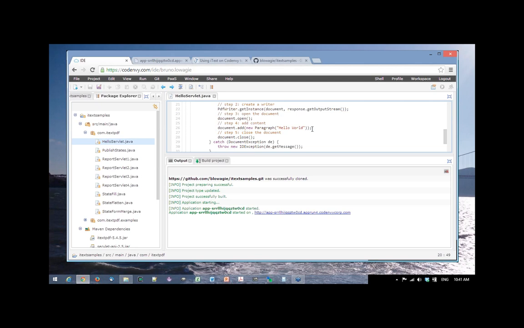When you open the document, in the time that there still was an HTML writer, it would create the head part of the HTML, but here we write the header of a PDF. A PDF always starts with %PDF and then the version number of the PDF specification. And then step 4, we start adding content. For the simple Hello World application, we just add a paragraph and we close the document.